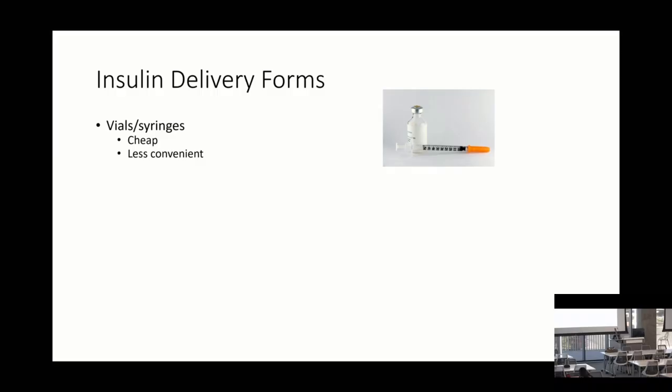All right. Insulin delivery forms. It comes in vials and syringes. We still have vials and syringes. We don't use them a lot, but there are still some patients that do vials. As you can imagine, it's cheap, but it's not as convenient because to do a syringe, you have to put the syringe in the vial, draw up the insulin, and make sure that it's measured correctly using the syringe, which is not ideal. It's prone to errors. It's not convenient. Imagine you have to take insulin, you're eating lunch in a restaurant, you have to take out your vial and draw it up, and everybody's like, "What's she doing?"